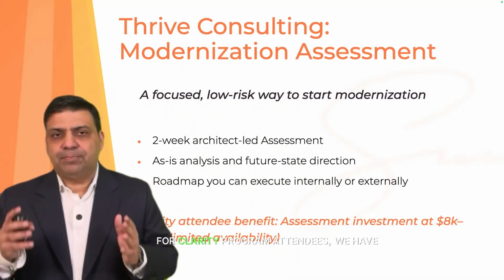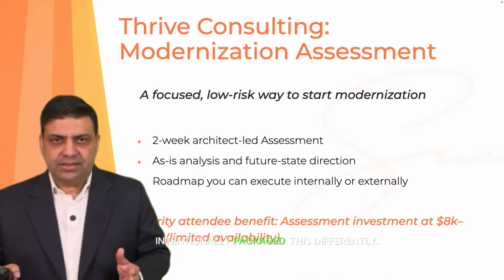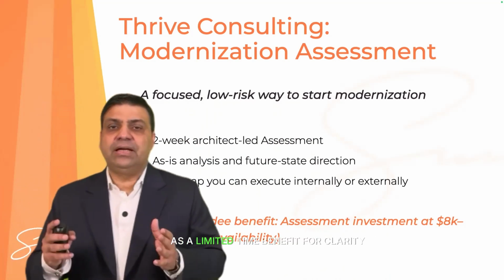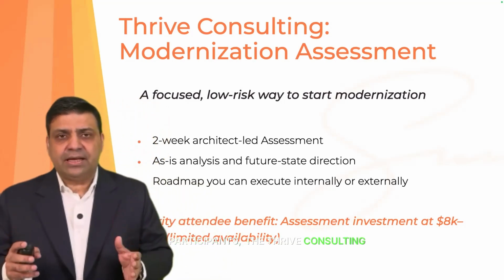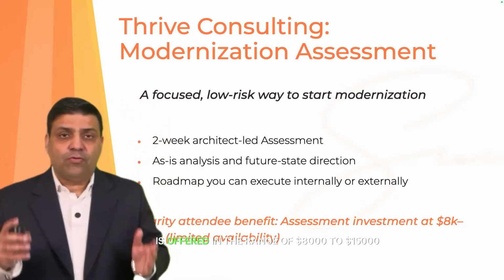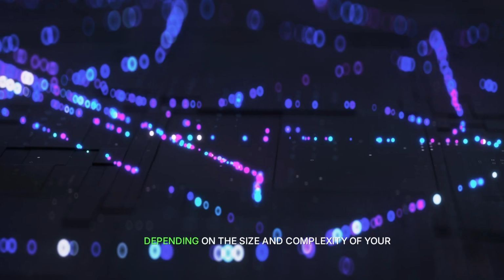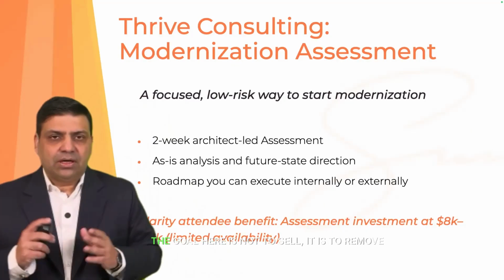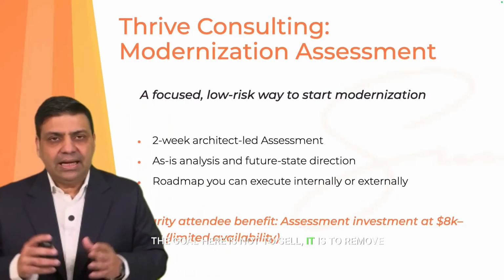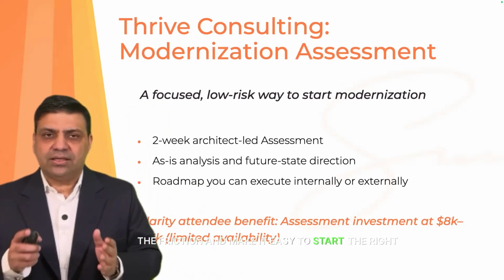For Clarity program attendees, we have intentionally packaged this differently. As a limited time benefit for Clarity participants, the Thrive Consulting Modernization Assessment is offered in the range of $8,000 to $15,000, depending on the size and complexity of your application landscape. The goal here is not to sell, it's to remove the friction and make it easy to start the right way.